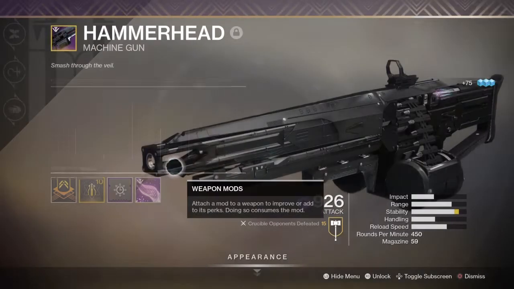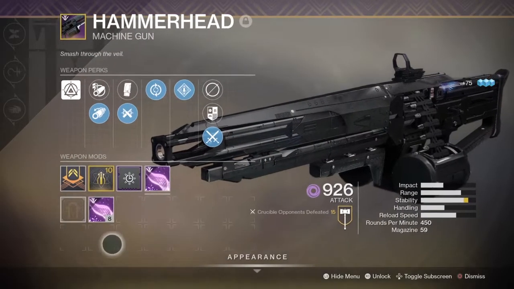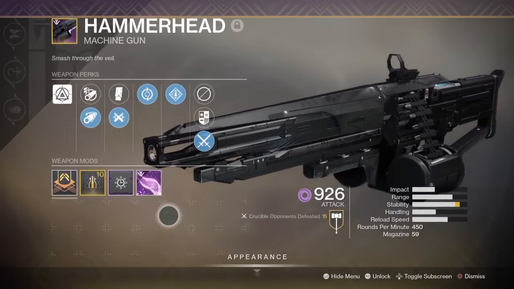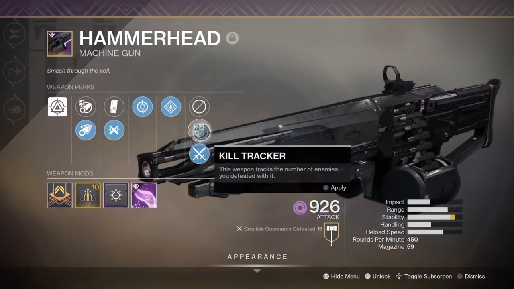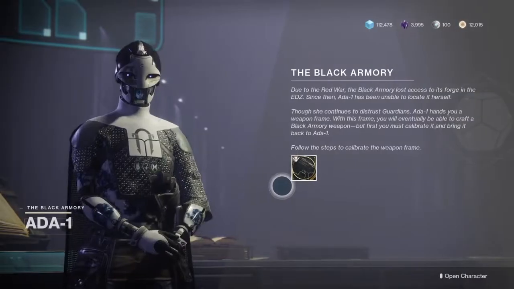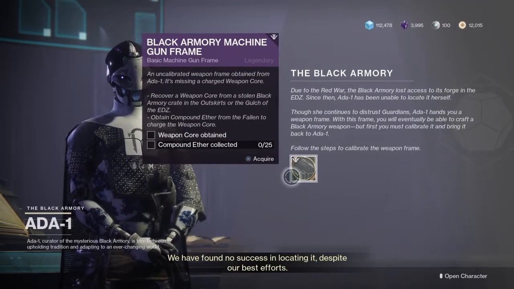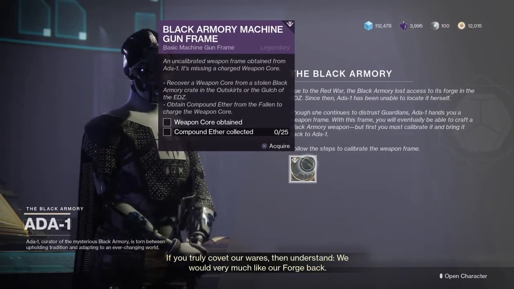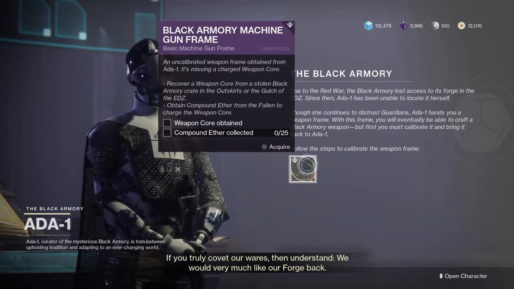Alright, so last but not least, for the heavy weapon for the PvE meta is Hammerhead. Hammerhead dropped with the annual pass in Season of the Forge. Now in New Light, the way that you pick it up, when you head to the tower, go talk to Ada-1, and she's going to give you a Black Armory machine gun frame.